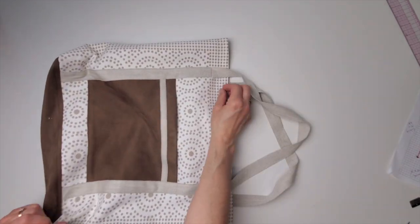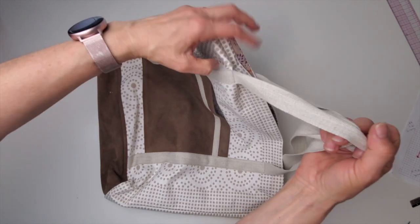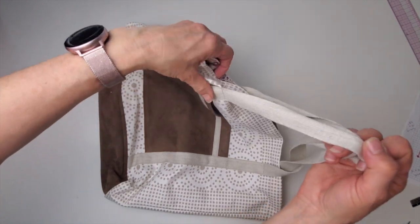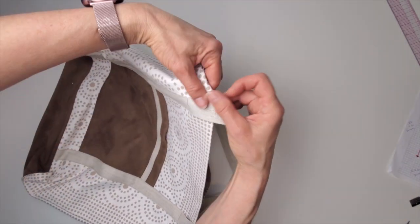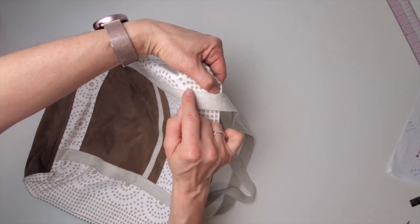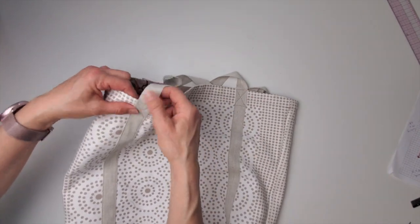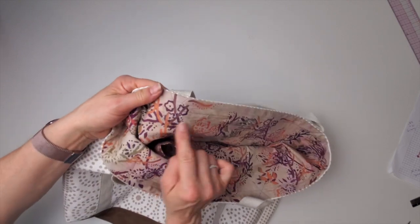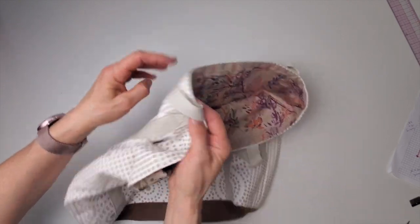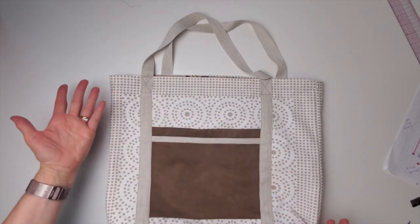It's looking just beautiful — I absolutely love it. I noticed that when I pick it up, because I haven't used any interfacing, the bag is collapsing a bit at the strap. So what I'll do now is sew an X shape right through there, through all the layers, to reinforce it. I really like that X — it came out nice. Just make sure your lining is sitting flat in there inside; I did catch a fold on one of them and had to give it another go. Once your gap is closed on the inside, you are done.